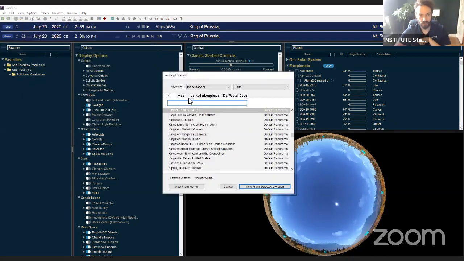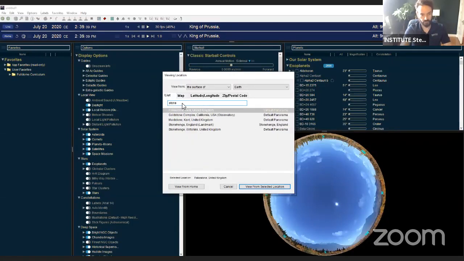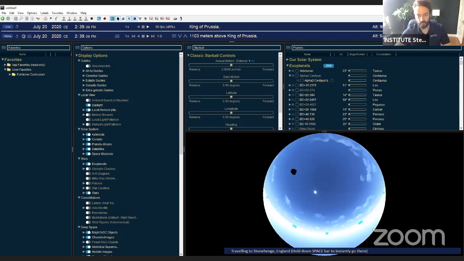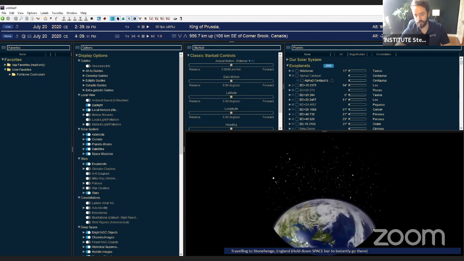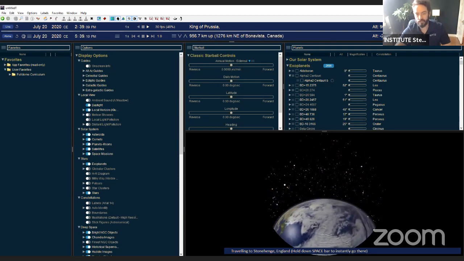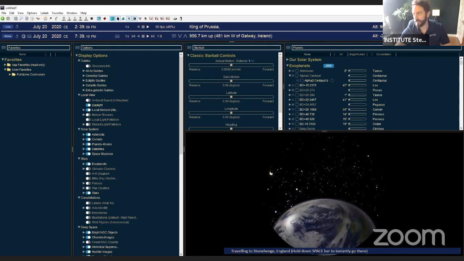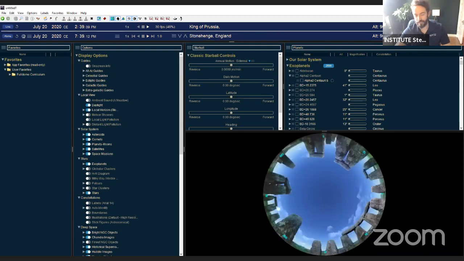And just like Brad did, all I'm going to do now is type in Stonehenge. You have your choice. You'll see over here, there are different panorama settings. I like to pick this one, and I'm going to say view from selected location. When I do that, you notice it starts to take me off and fly through space. As Brad said, the space bar is your best friend. When we're giving these shows, people ask, do you ever let the flight actually happen? I like it if the audience watches a flight once. After that, you don't need to keep watching all these flights, because it eats up a lot of the time that you could be teaching. So that gets us to Stonehenge. Hopefully everyone can do that.